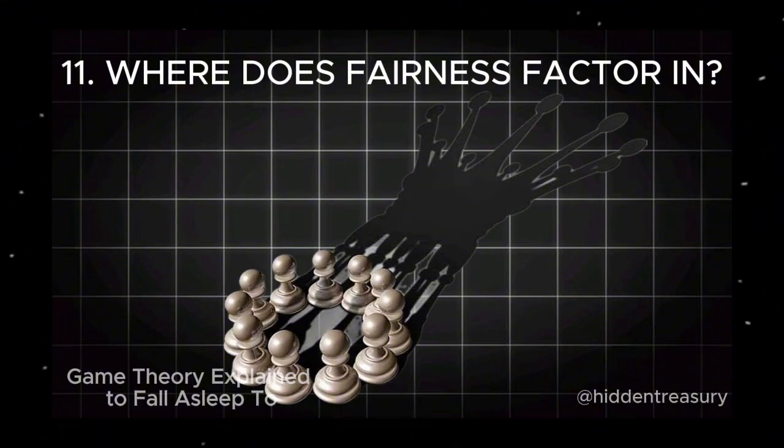Behavioral game theory blends classic strategy with psychology, showing that fairness, emotion, and social norms influence decisions just as much as payoff calculations. People don't just respond to outcomes, they respond to how those outcomes are framed and how they reflect their values. And fairness doesn't always mean splitting things 50-50. Sometimes it's about effort, risk, or context.